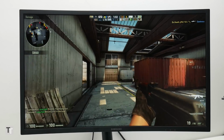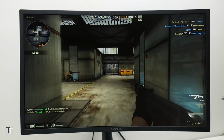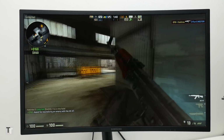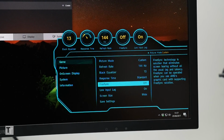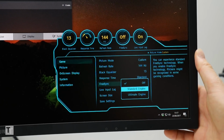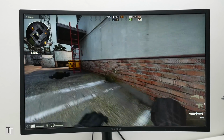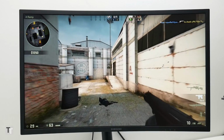It doesn't quite compete with the latest TN monitors that run at 240Hz or 144Hz with backlight strobing, but it's the equal of most 144Hz IPS models, and for all but the very most elite players, that's good enough. You also get FreeSync, though sadly this can't be enabled at the same time as backlight strobing, which is why it's doubly important that the native response time of this panel is good enough to get by. Moreover, what small compromise there may be in gaming performance is more than made up for with excellent image quality.